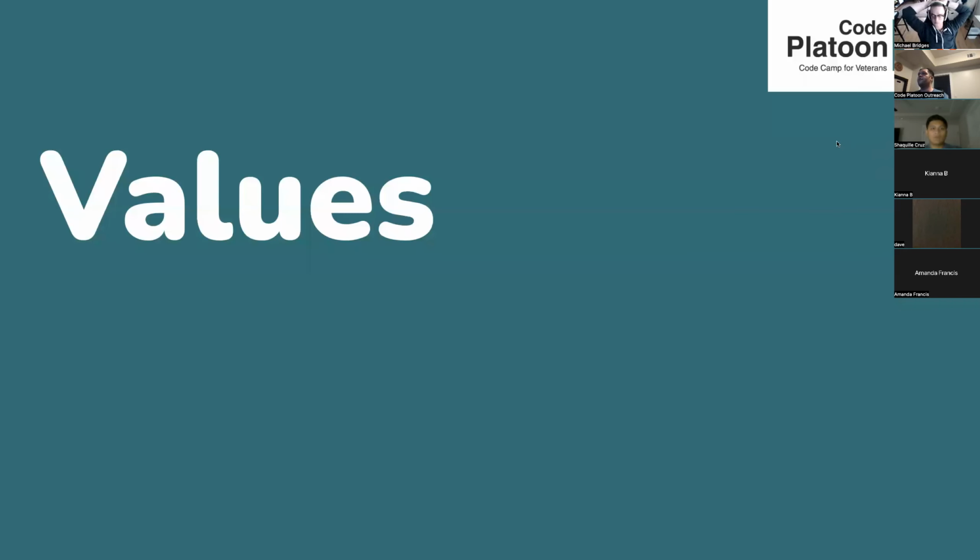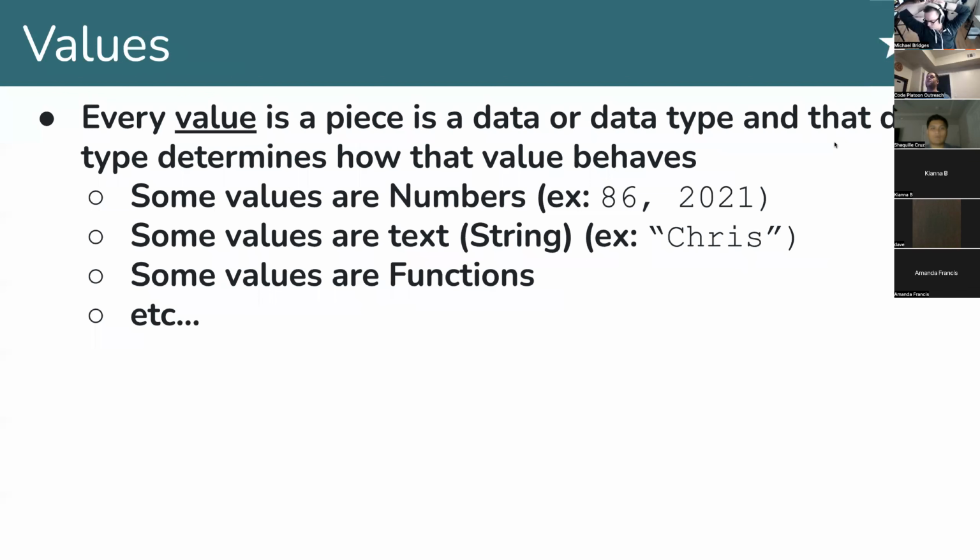All right, so the very first thing we're going to cover is values. Every value is a piece of data or a data type, and that data type determines how the value behaves. So some values are numbers, some values are text, some values are functions, and so on. And again, we're talking specifically in JavaScript right now.